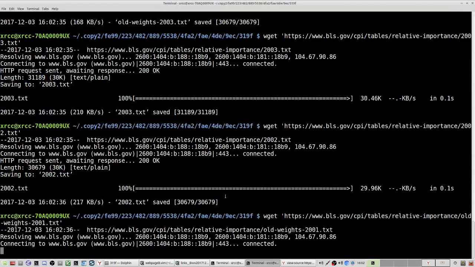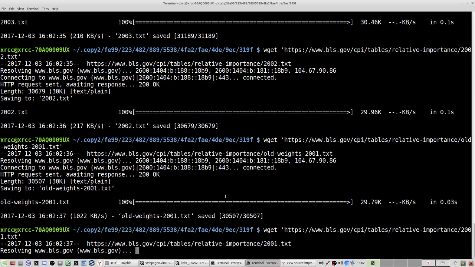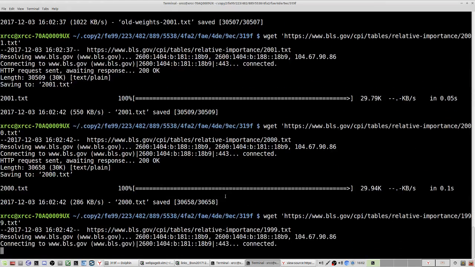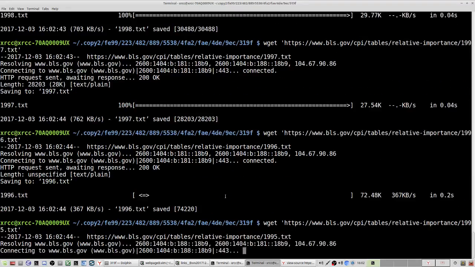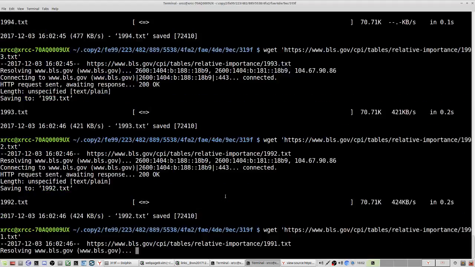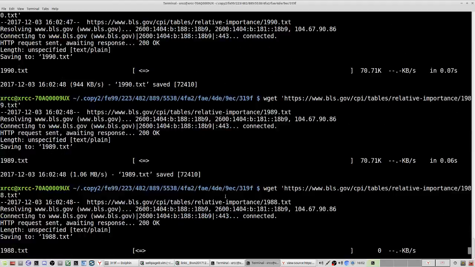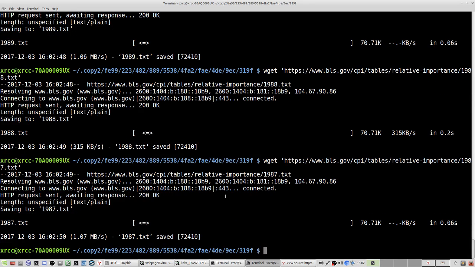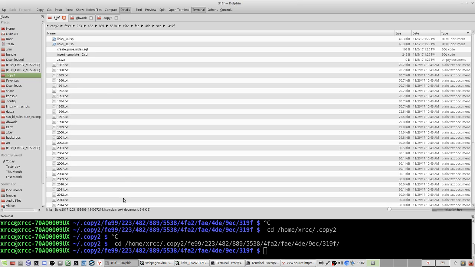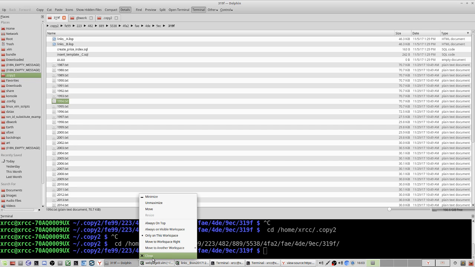I'm just plain lazy, so I don't want to do a shell script. Okay, so we're pulling down the raw government data that we got a hold of off the web page. All right, and we can go back out here and look at this, and that concludes the web page, the first part of this.